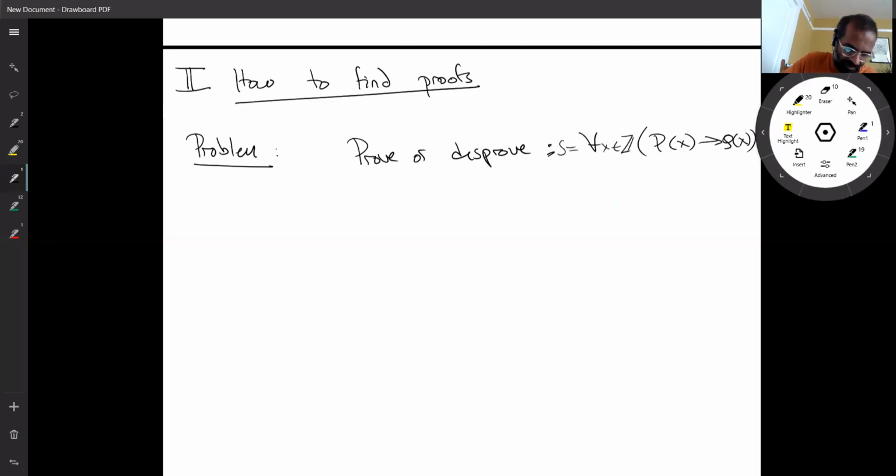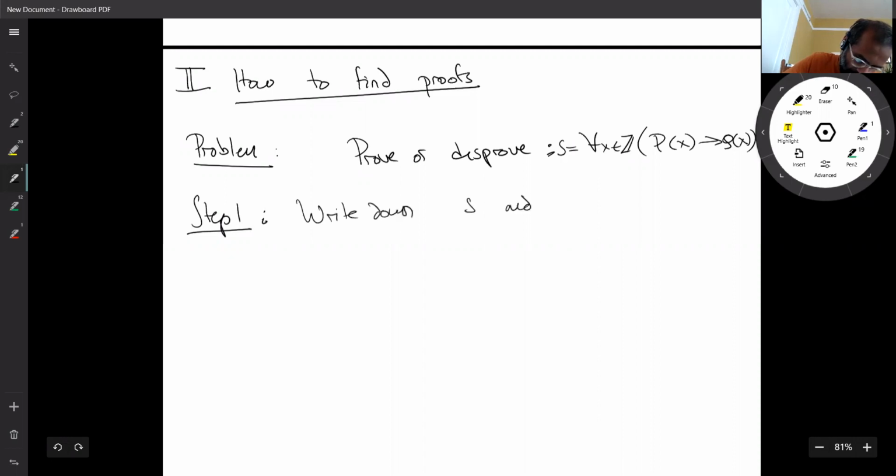Now, if you see a prove or disprove statement, step one is to form some belief about, do you believe S or its negation, right? So write down S and not S. And write down all the definitions, right?